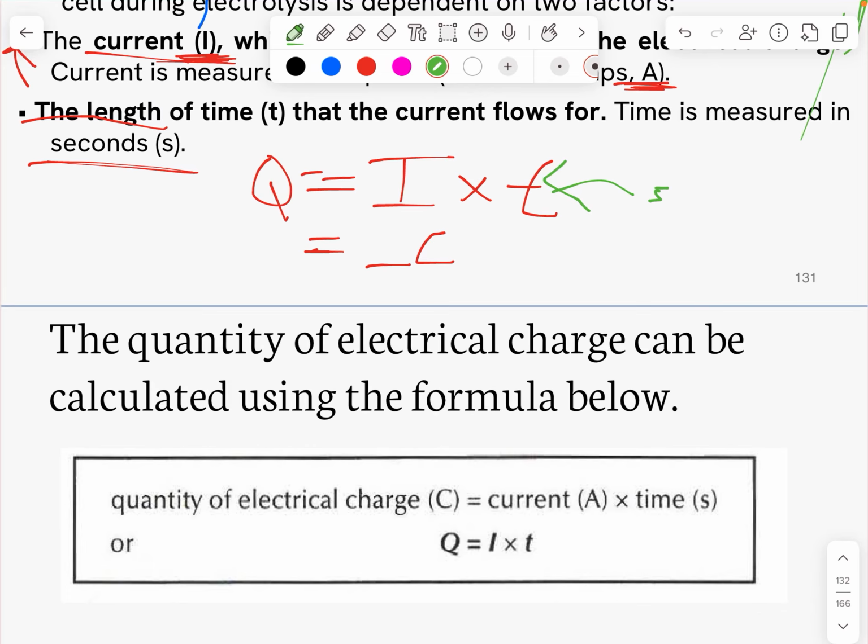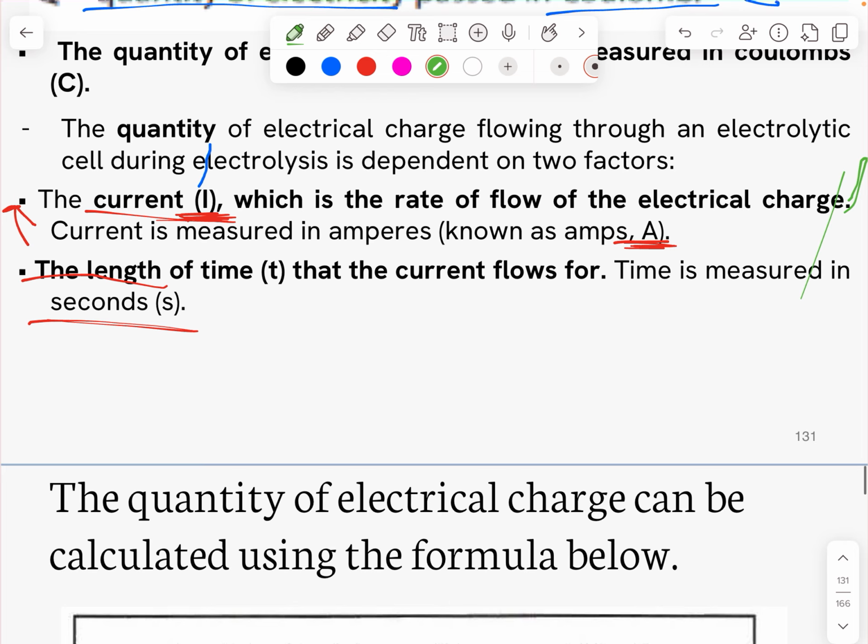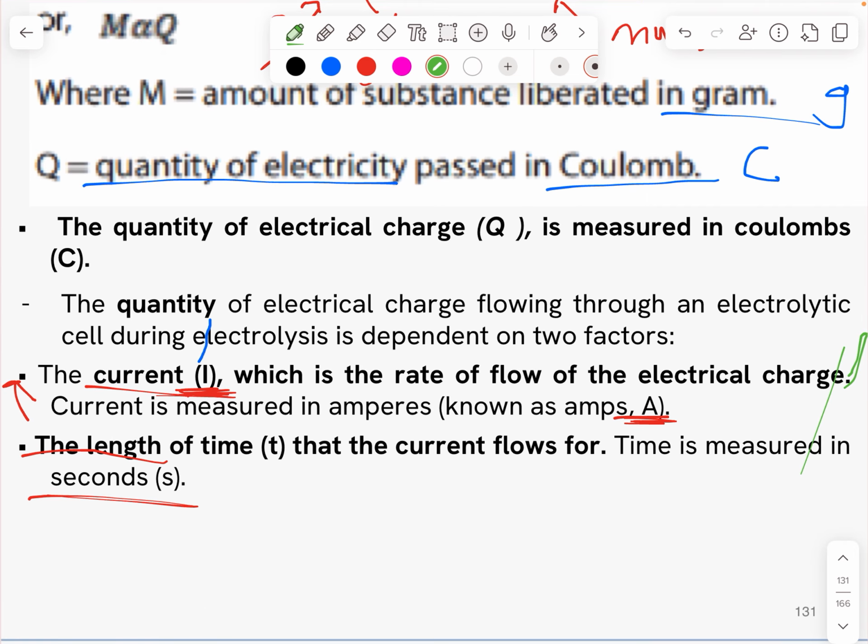Hello everyone, so this is part 2 of the quantitative electrolysis calculations. You would have already looked at calculating Q, which is quantity of electricity, which is equal to the current times the time in seconds. Now, for these types of questions, when a particular amount of electrons goes around the circuit, that amount of electrons is directly proportional to our mass that is deposited at the cathode or the anode, right?